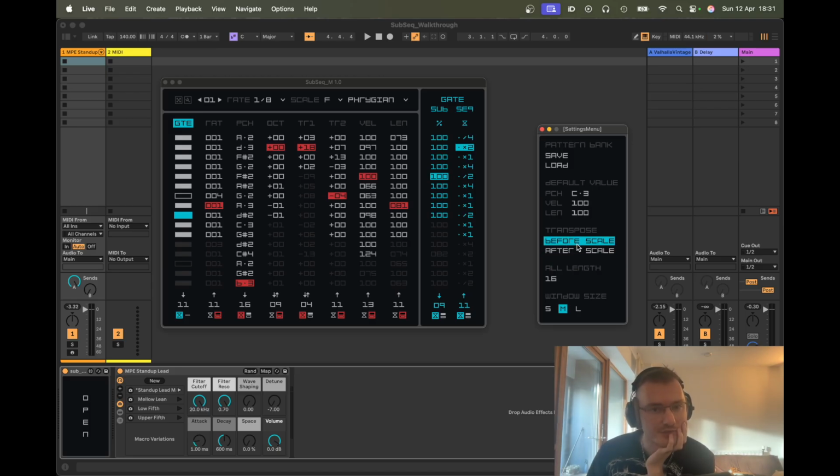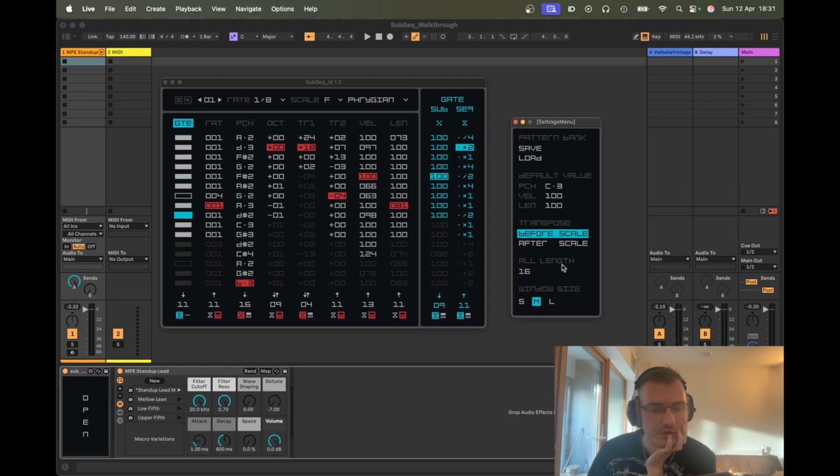And then you can also change the transpose to happen before or after scale. If it's on before scale, our transposition, these two layers, will apply to the melody before we quantize it. Or if we do it after, then it will quantize to the scale, and then we can transpose it after the fact. So it gives you a bit more flexibility. You can also set the length for all of the sequences in the settings.